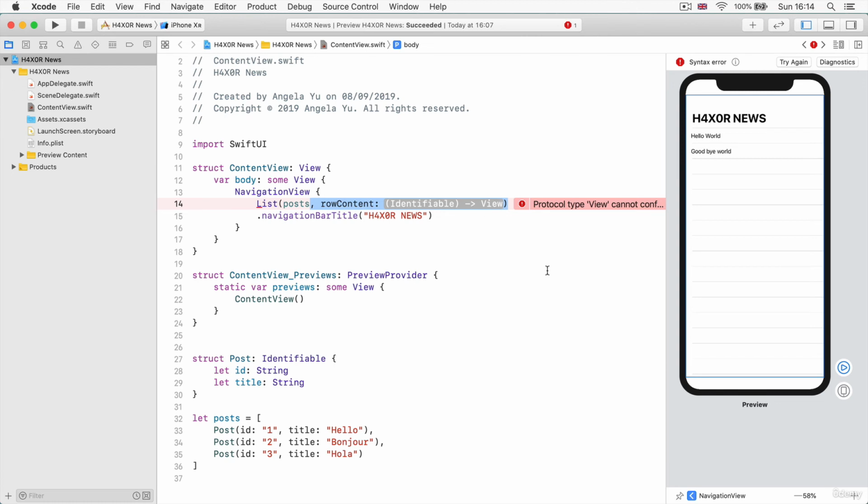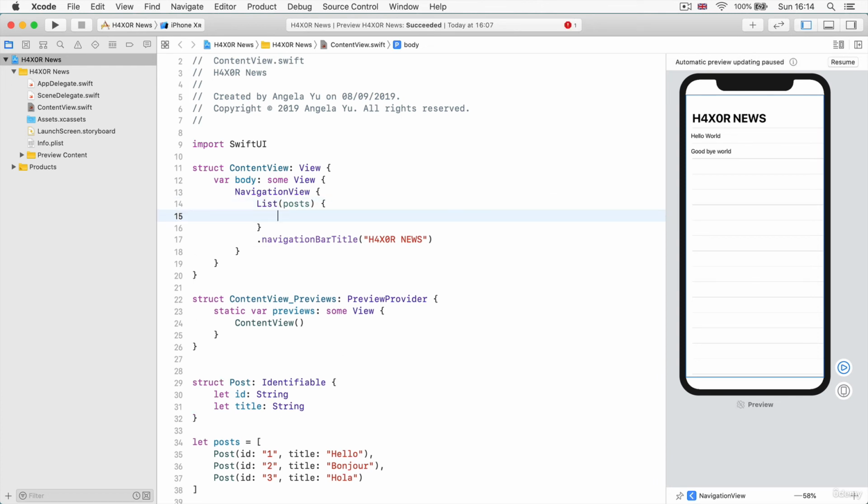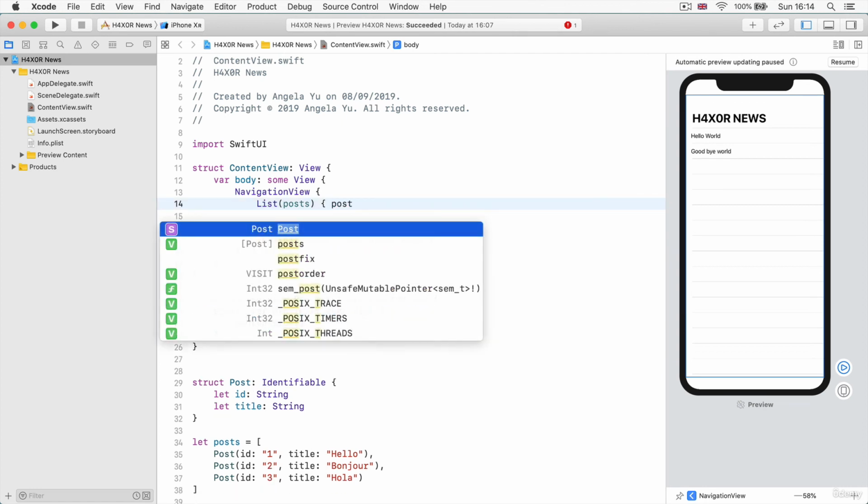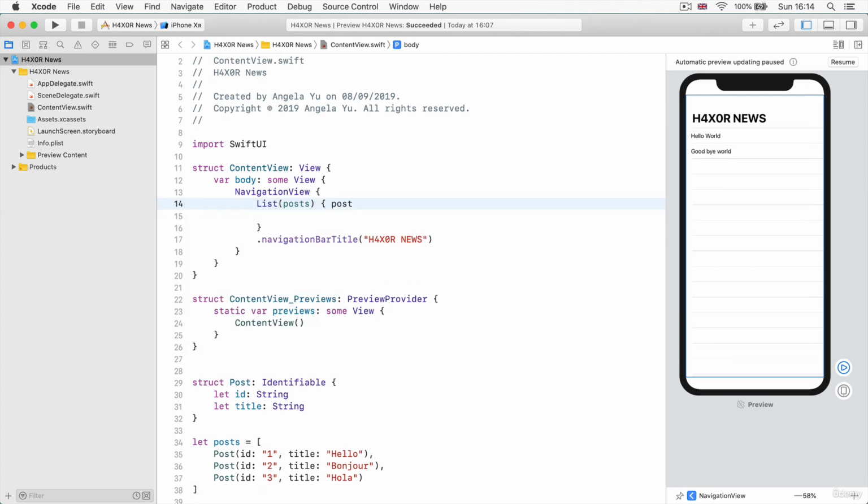So I can do that by closing off my list of posts and then opening a set of curly braces. And after the curly braces, I'm going to name a single item. So for every single item in my array of posts, each of them is going to be called a post in the singular format. And then I'm going to add that in keyword, which shows that this is the beginning of my closure.